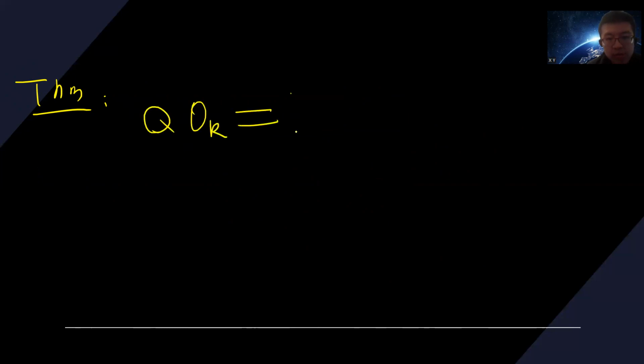So the final theorem that I want to prove in this video is the following. If you take Q times all the algebraic integers of K, that as a set will be K. So any element in the number field must be a rational multiple of an algebraic integer. It may seem a little bit simple, but it's a deep object. I think it's very interesting, although the proof may be simple.